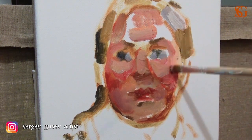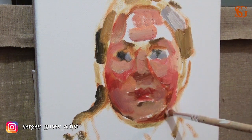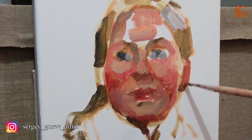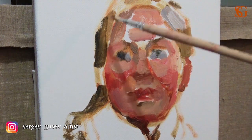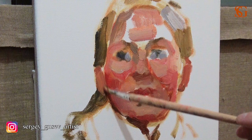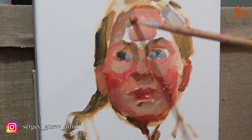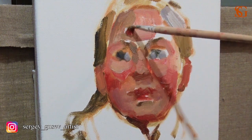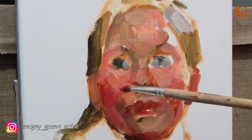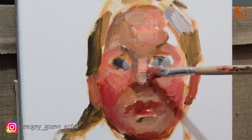And second of all, try to paint with big planes. Don't care for the small details in the very beginning. Paint with big masses of light and shadow, and paint with colors. Again, you can paint brighter than you see. Just pure colors in the very beginning, and then we can always correct them. Also, do not smudge the brush strokes. Paint rougher, do it on purpose, and don't be scared of that.